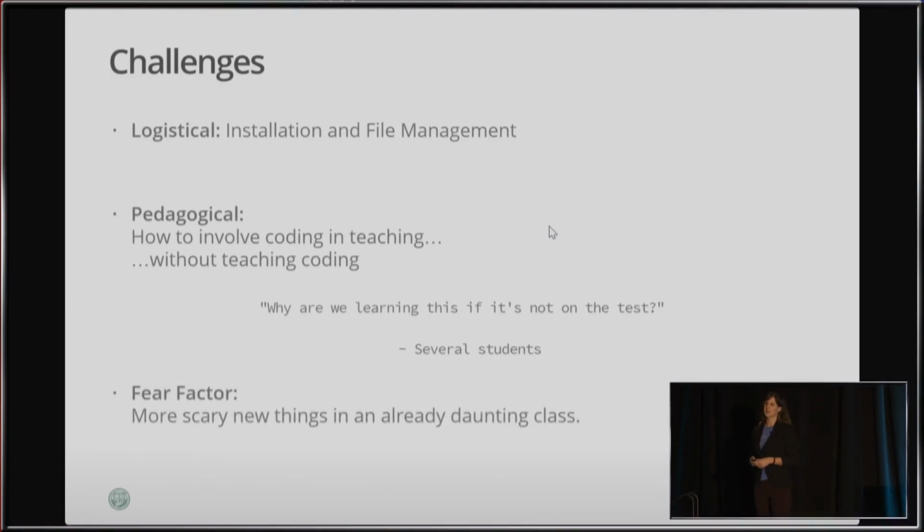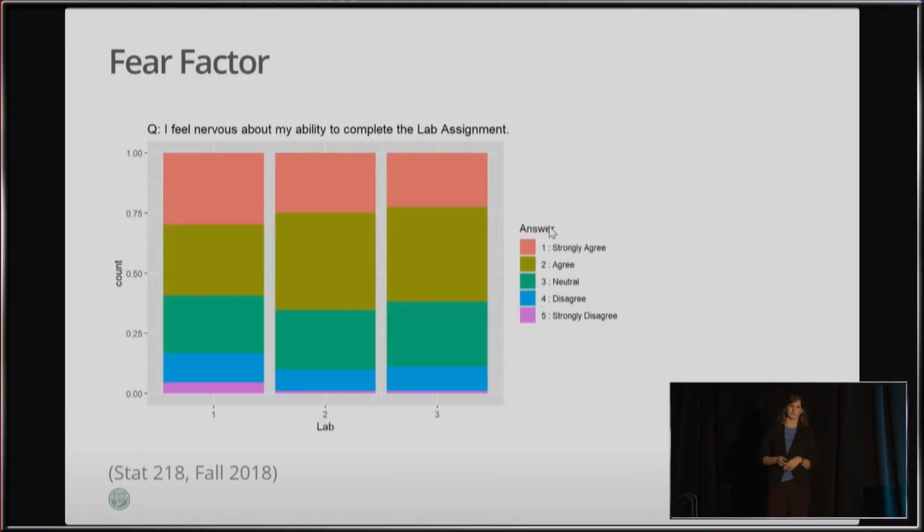And then these students are mostly students who are forced to take stat, don't want to take stat, they don't think they like math, and so it just adds one more thing for them to be scared about in this intro class. So I did some extensive surveys of my class this fall that ended just in December. And this is what the students had to say. I had the question, I feel nervous about my ability to complete the lab assignment. And over the first 3 lab assignments here, they're pretty nervous, right? More than half of them are saying that they strongly agree or agree that they're nervous about it. And it wasn't really getting better, actually, across the assignments. So this is something they find daunting, and I will readily admit that it's a challenge for them.